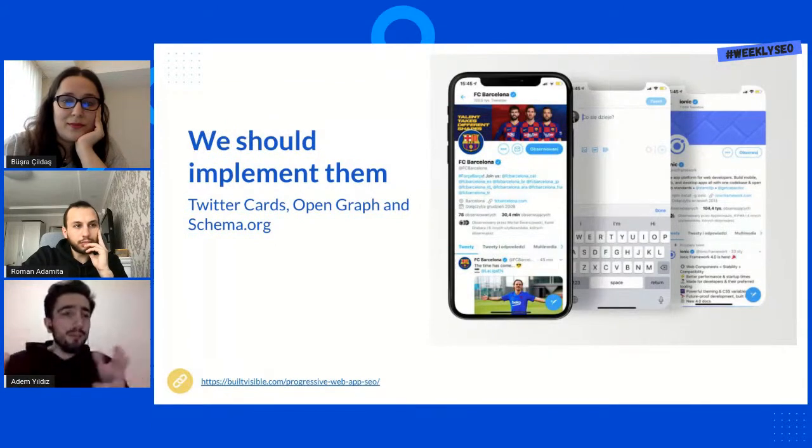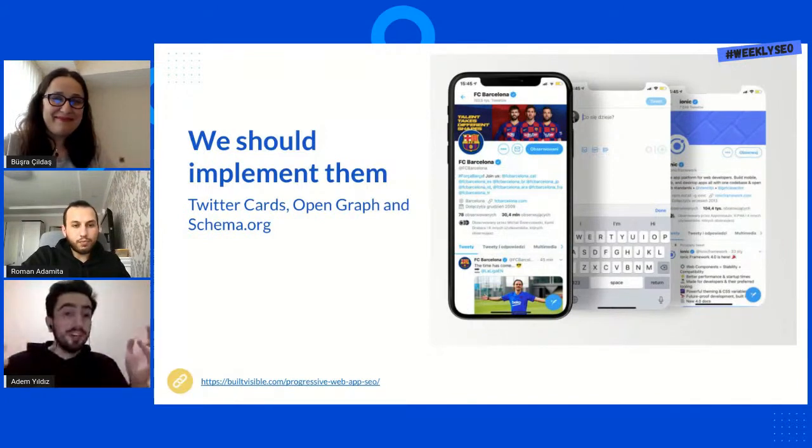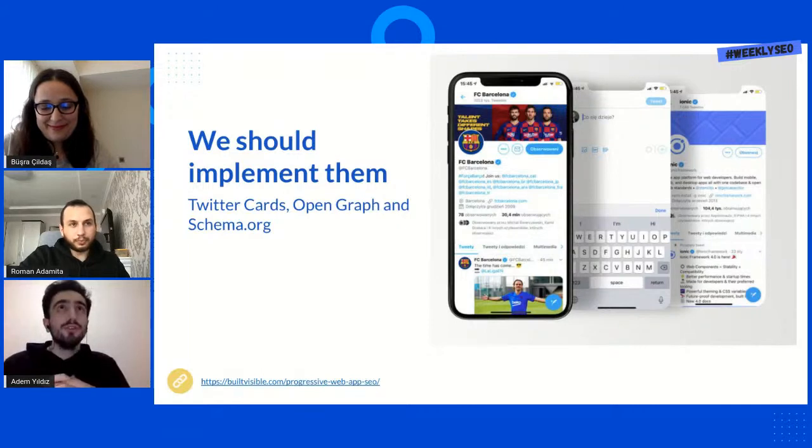Google was always pushing PWA to developers in the GDG area: please use it. But if you search for progressive web apps, you will probably find lots of documents from maybe two years ago.